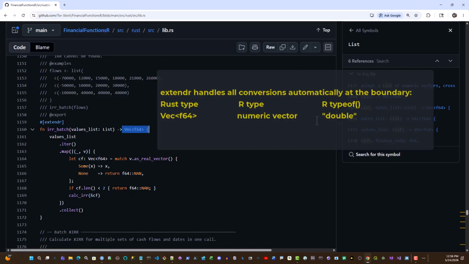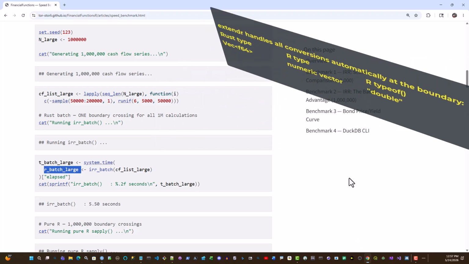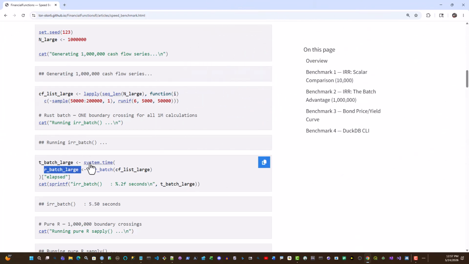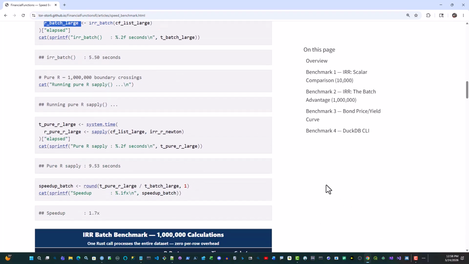So that's the return that comes back. That's what this T batch large is getting back, a vector of f64 from Rust that is translating into the R equivalent. Okay, so that's kind of how that code works, and there are a few examples that use these techniques. So I'll let you look at the rest of them.